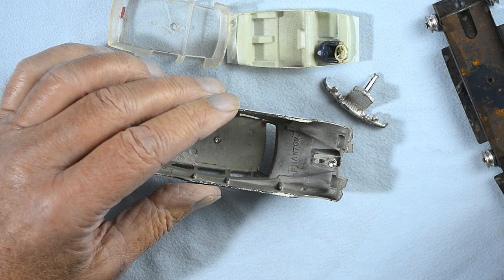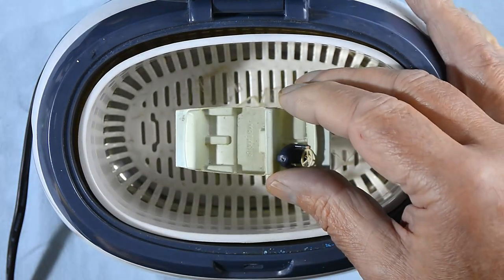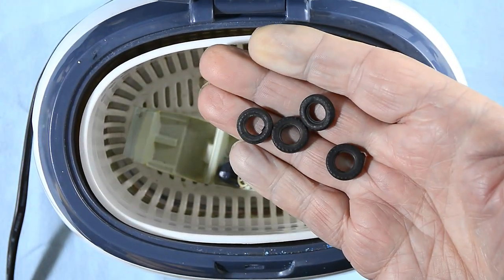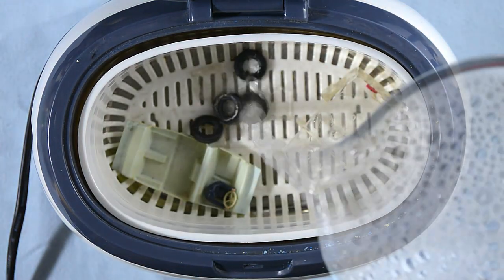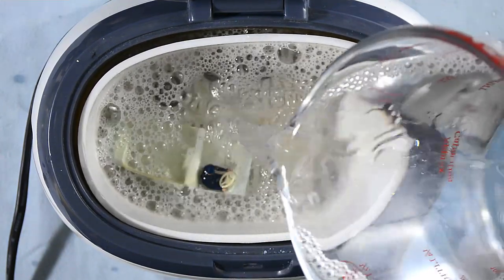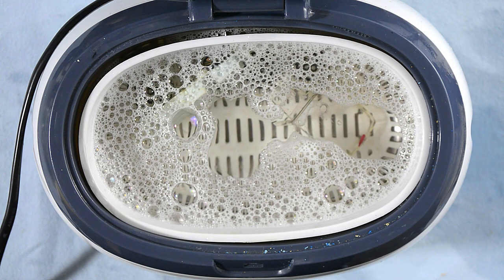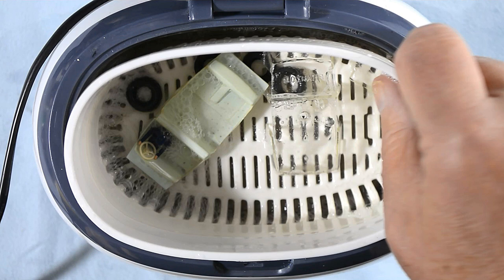The main glazing piece has a scratch across the top but nothing that will show on the finished vehicle. I decided to clean the plastic parts using my ultrasonic cleaner. The main reason is that the plastic seating piece is thin and has become quite brittle with age. I gave it two three-minute sessions in warm water with a couple of drops of dish soap added. I also included the tyres — they were in good condition and are the correct 14mm diameter, so I put them safely to one side to refit later.